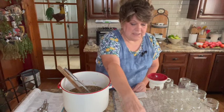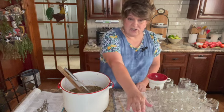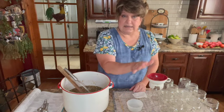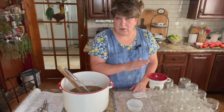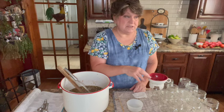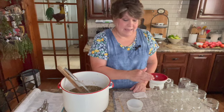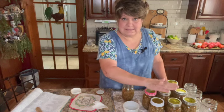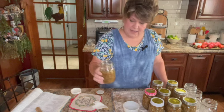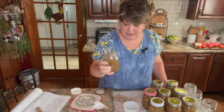So right now you can probably hear the whistling. That's my steam canner. It is all hot. These jars are hot, so the water that you're canning in needs to be hot. If you're using a water bath, have your water bath boiling. If you're using a steam canner, have the water in there boiling. I'm going to get these all canned up and we'll see how many we have, and I'll bring you back. I have 8 full pints that I'm going to be canning. I had about a half a pint left that we'll just put a lid on and stick in the refrigerator.